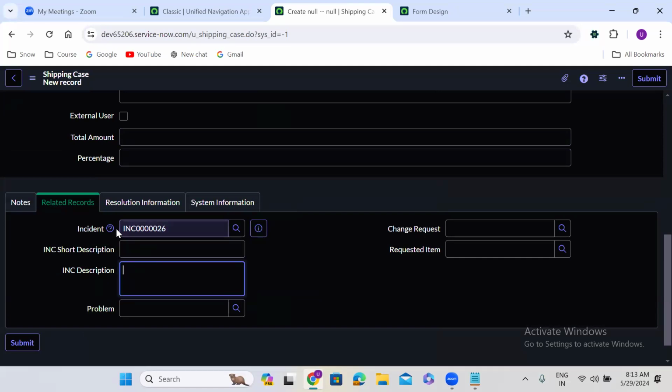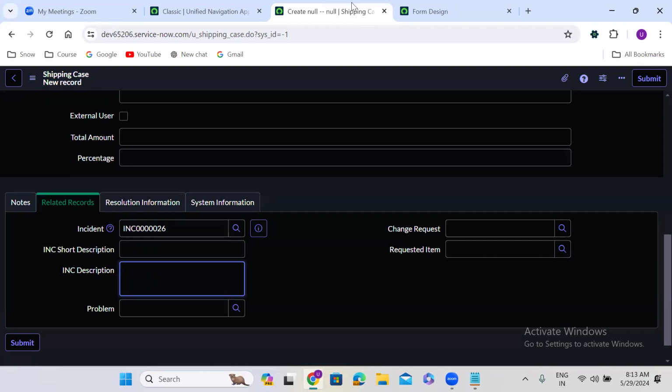So whenever we change the value on an incident field, whenever we select the incident field, the onChange client script will run and it has to fetch incident short description and incident description from the incident table in the database.